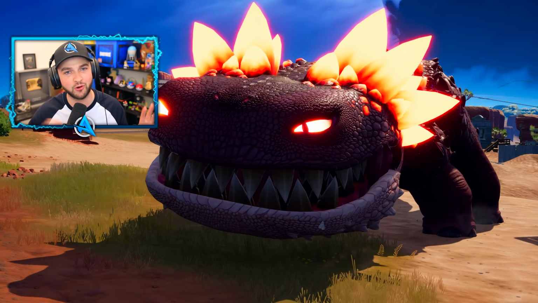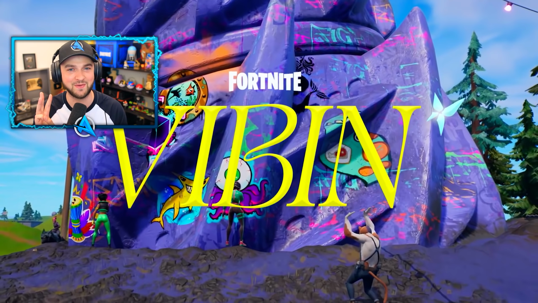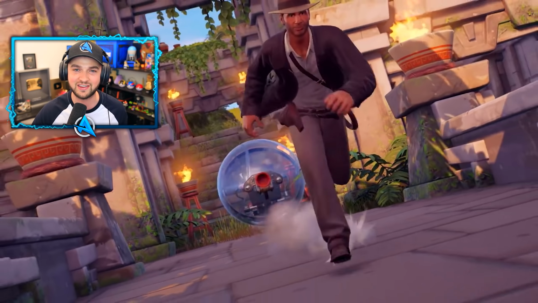Now, before we talk about Colombo and other secrets hiding on the island, let's take a look at the trailer again, where we can see not one, but 3 new weapons that will be coming to the game soon. The first one is an unbranded version of Spider-Man's mythic. You can see Indiana Jones using it in the trailer.